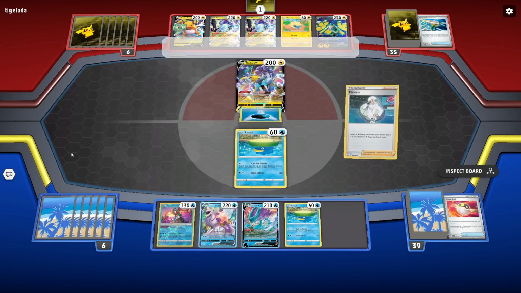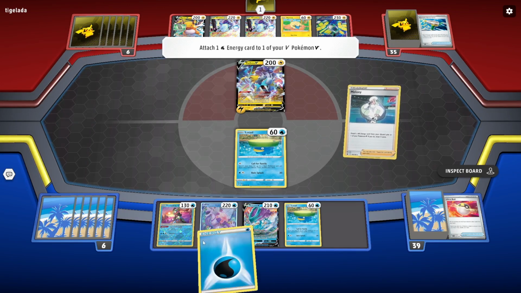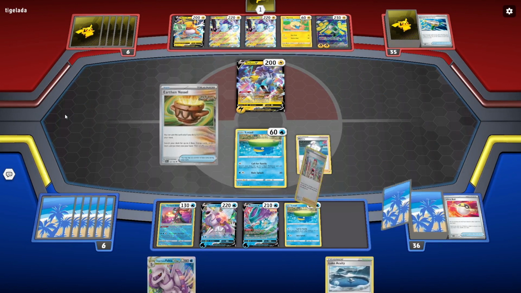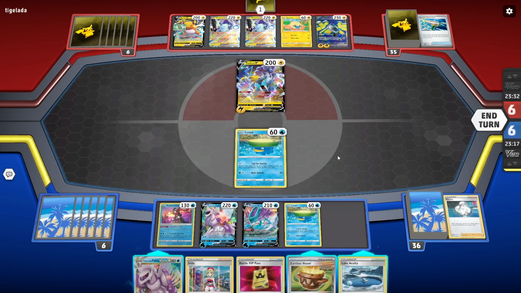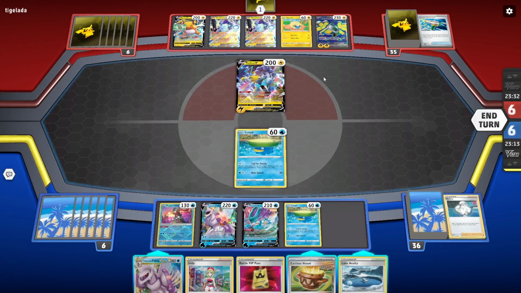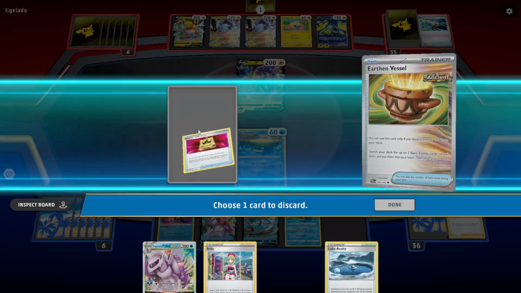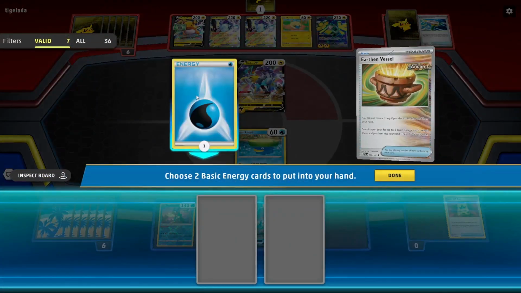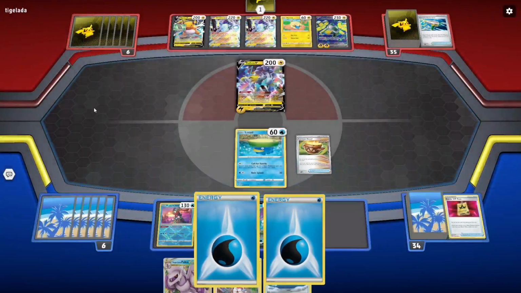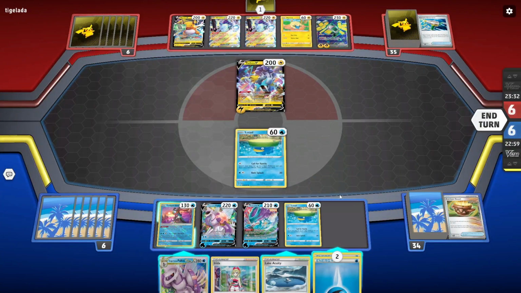I'll attach my Stadium probably. Yeah, I should have thought that through. I think I need to attack with Palkia here. Earthen Vessel, that's good. That's not good enough, is it? It's not good enough. Not sure what I'm going to do here. That was a bad sequence. I should have attached to Palkia last turn, I think.